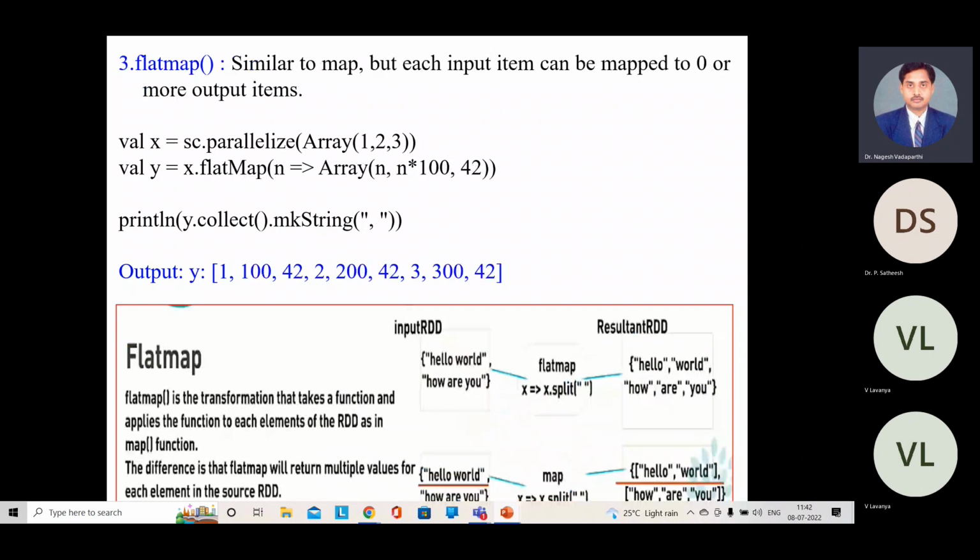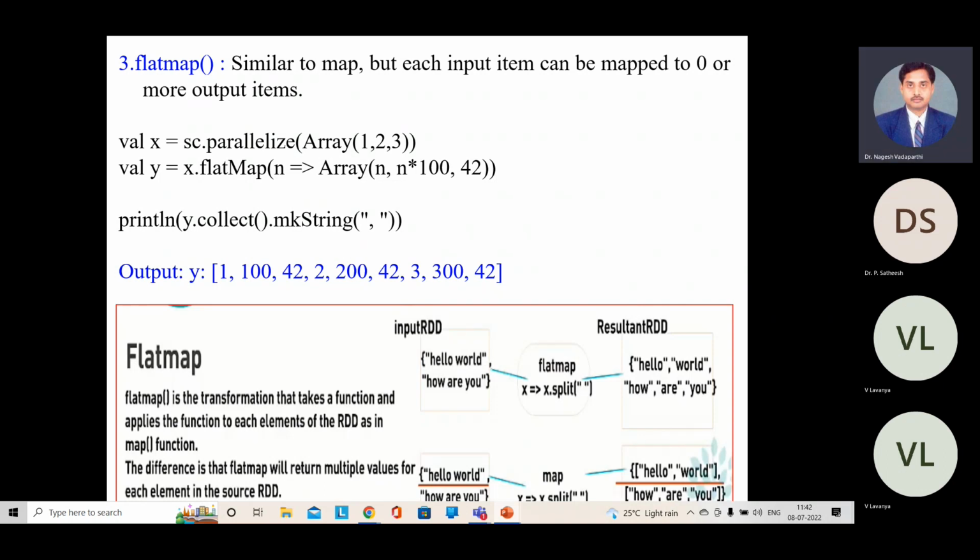FlatMap. See here, I am using the flatMap function. What is meant by flatMap? It is a transformation that takes a function and applies the function to each element of the RDD, as in the map function.